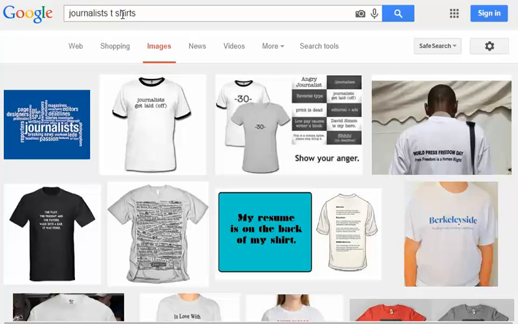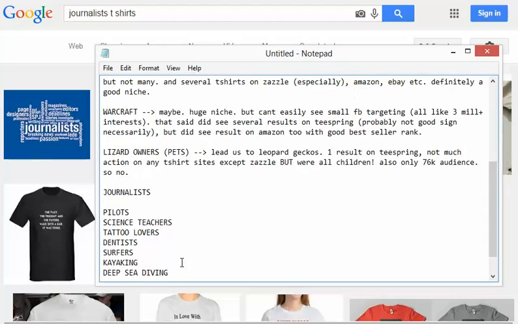We've literally just discounted them very, very quickly, and that's the benefit of starting with a big list. You have such a high threshold for what you'll allow. It's not like, oh, there are no t-shirts, well, let me see if there are products. Oh, there are no products, well, let me see if people are passionate. Well, I don't have much choice, so I'll include it anyway. It's not like that. When you have lots and lots of niches, you'll just cut through stuff, and if it's not up to your standards, if there aren't any t-shirts, if you can't reach it on Facebook, you'll just get rid of it.